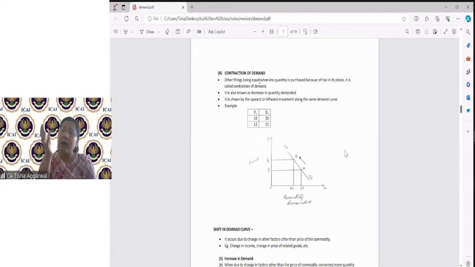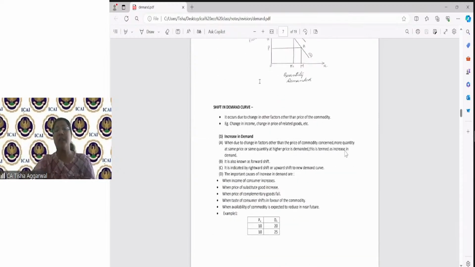Okay. Now, when we are talking about expansion and contraction of demand, only and only one thing has to be kept in mind. And what is that thing? That only and only the price is creating the factor. But the moment we have other factors also playing a role, like for example, change in fashion. For example, a particular celebrity came in a particular brand t-shirt, automatically people are going to go demanding that product. Despite the prices going high, that will be known as the shift in demand curve.